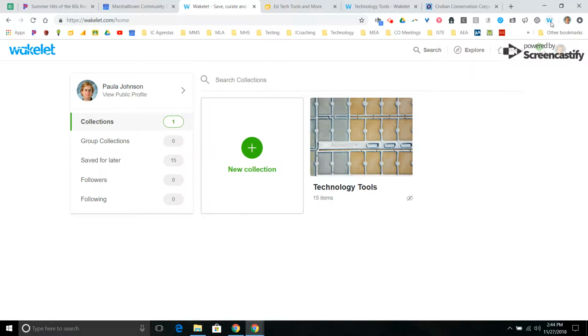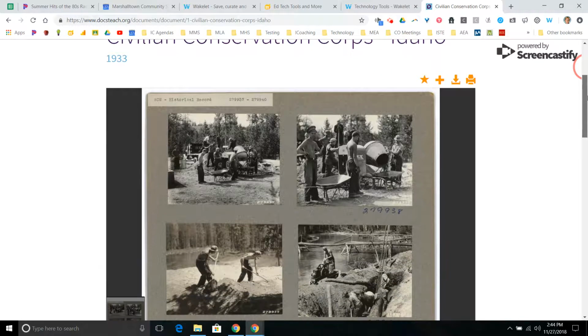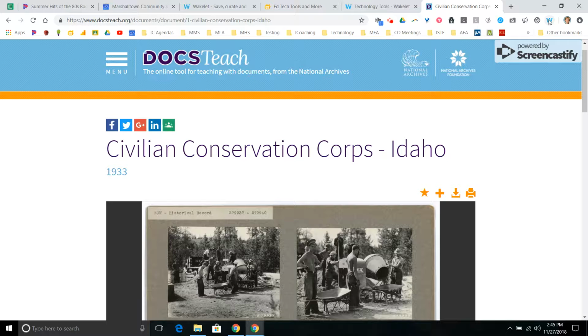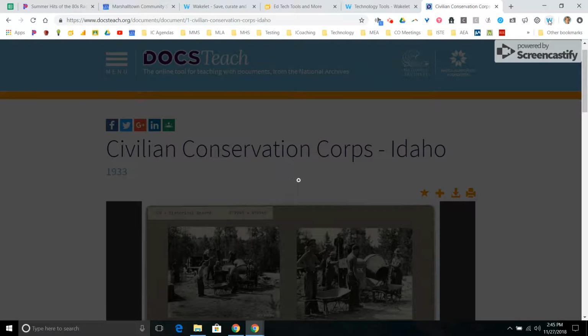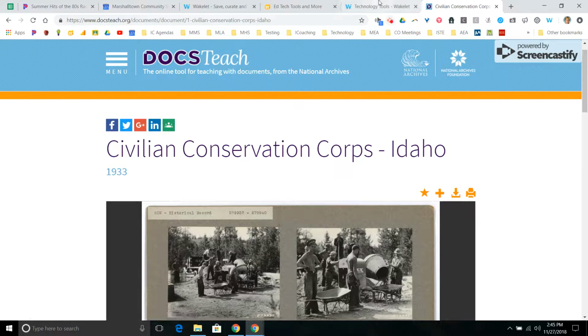But what else you need to do when you use this in your browser is add the Wakelet extension up here, so that as a teacher, when you're going to various websites and getting content for your students to use, especially open resources, all you need to do is click on this, and then you get the option to save it. And when you do that, you don't have to worry about copying and pasting a link. So this is already saved for me, so I'm not going to save it again.